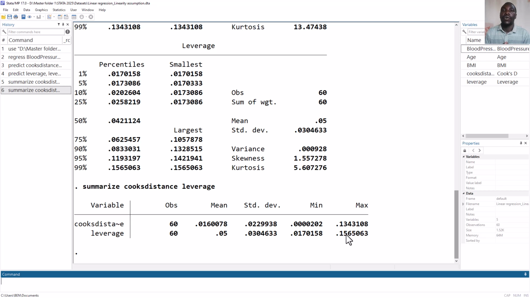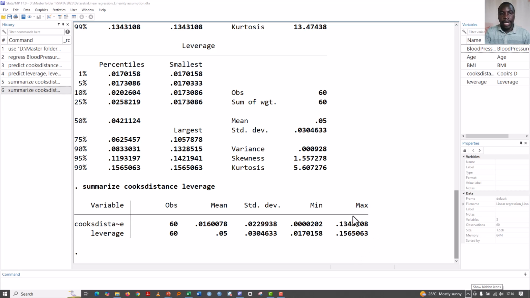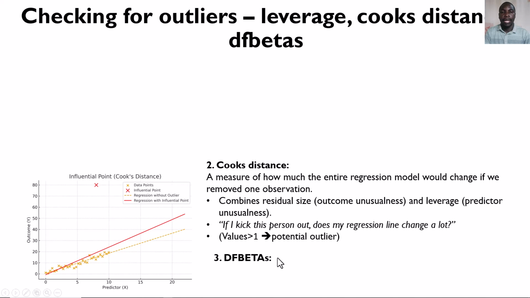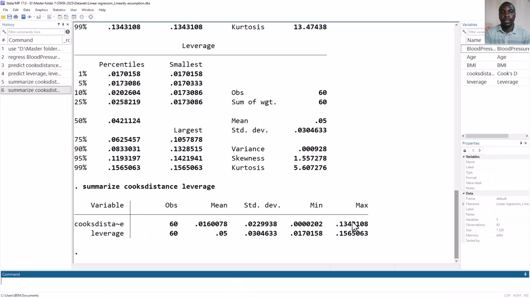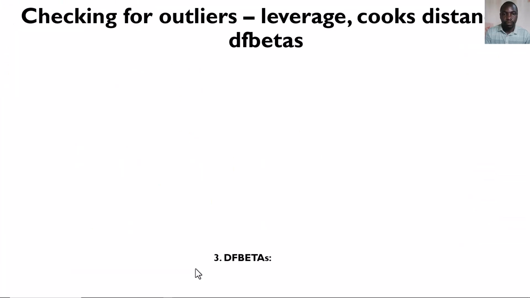So we do not have outliers. Even when we look at Cook's distance, the maximum is 0.13. And for Cook's distance, any value above 1 suggests a potential influential point. But here, the maximum was 0.13. So using Cook's distance, the assumption has also passed.